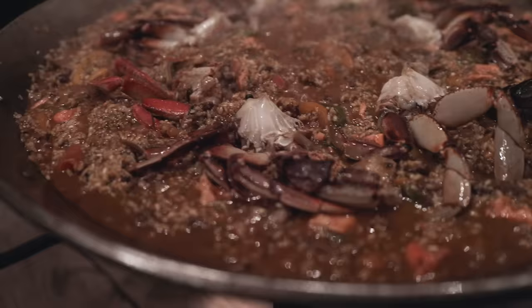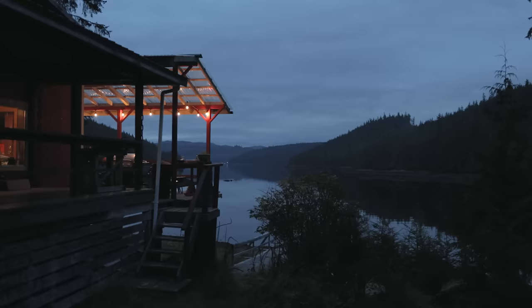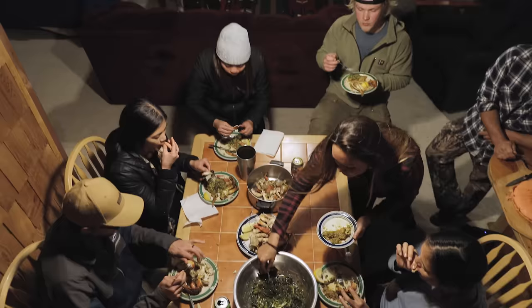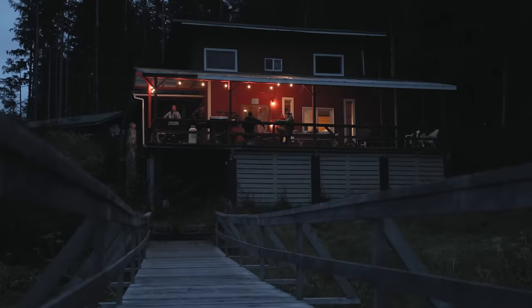Tonight we're all getting together for a birthday dinner, everyone working on their own special dish straight from the woods and the sea. There's a buzz you can feel when we all appreciate the hard work dedicated to these treasures of ingredients. My dad started this lodge a long time ago, and it feels so full circle — a place to come together and feel truly alive, whether that's appreciating the food we harvest or the people we share these moments with.